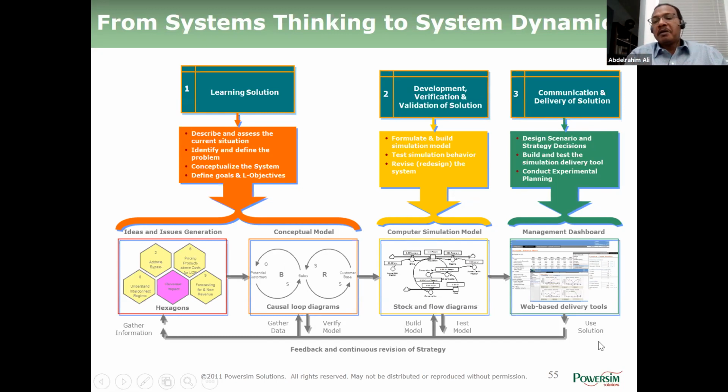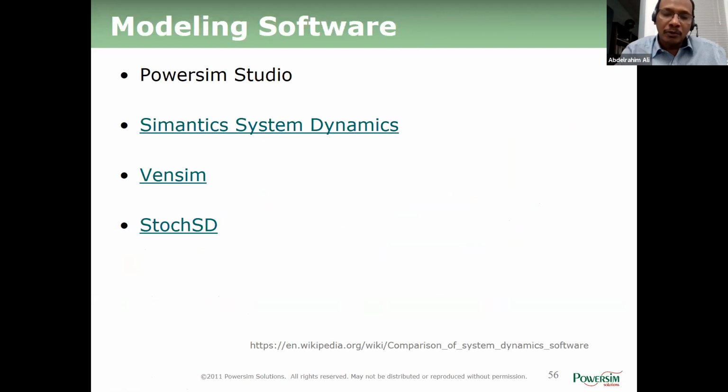And usually we build a web-based delivery tool, a dashboard, where you can see the results. Sometimes it is very unique and very interesting to show the outcomes, because using this simulation means that you see the future. If we did this for this number of years, this will be the outcome. If we did the other thing, and there are some changes in factors, this will be the outcome. Because you almost build a virtual reality of what you are trying to do.